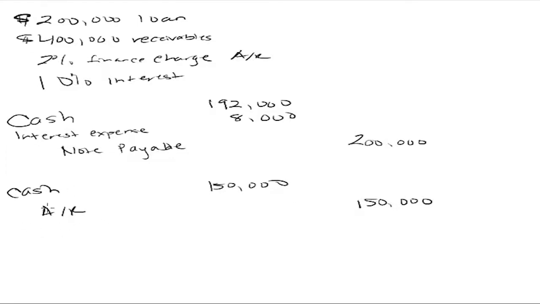We retained the receivables, so that doesn't look any different than normal. They don't go to the bank. The bank doesn't collect them for us. We didn't pledge them, so that looks exactly as it should. And then when we get ready to pay this note back, we've got notes payable. We're going to debit the face.